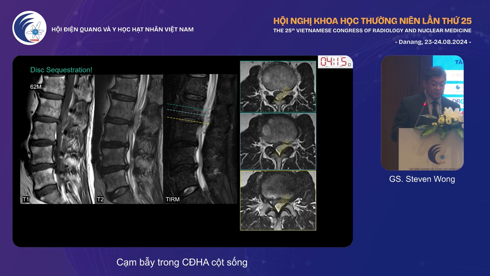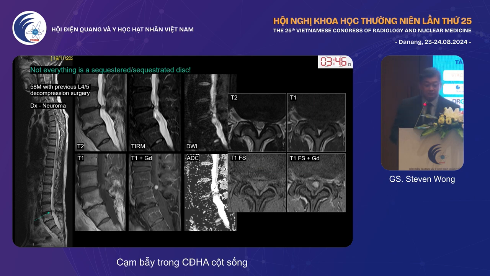Sequestration, we all know to look out for it. It's not as easy. The easiest one to pick up is when it's in the anterior aspect of the spinal canal, but it can go in any direction. And in this case, it's actually gone out laterally and gone into the posterior aspect of the spinal canal. And it took us a while to work out where it went. Initially, the reporting radiologist thought that it was a tumor or glioma or something, but we traced the sequences.